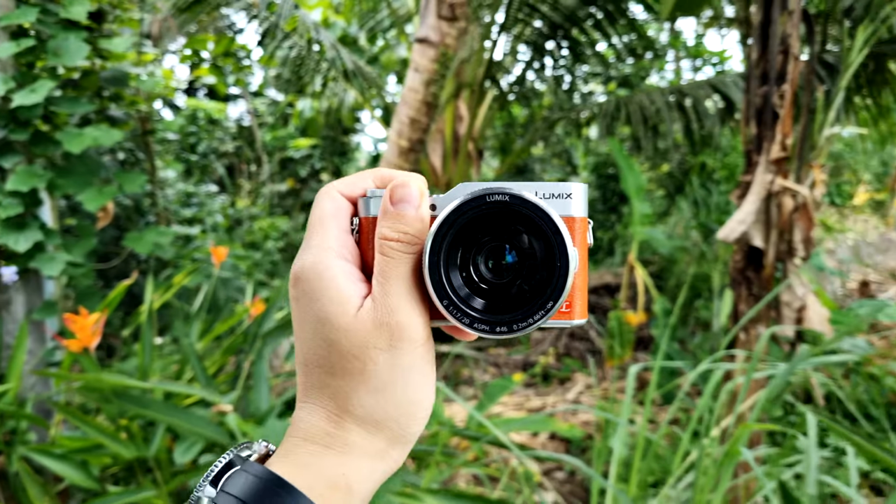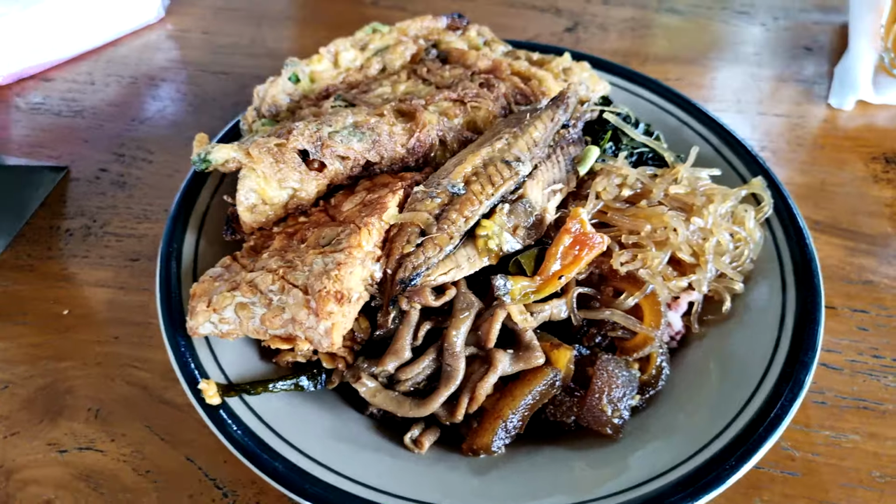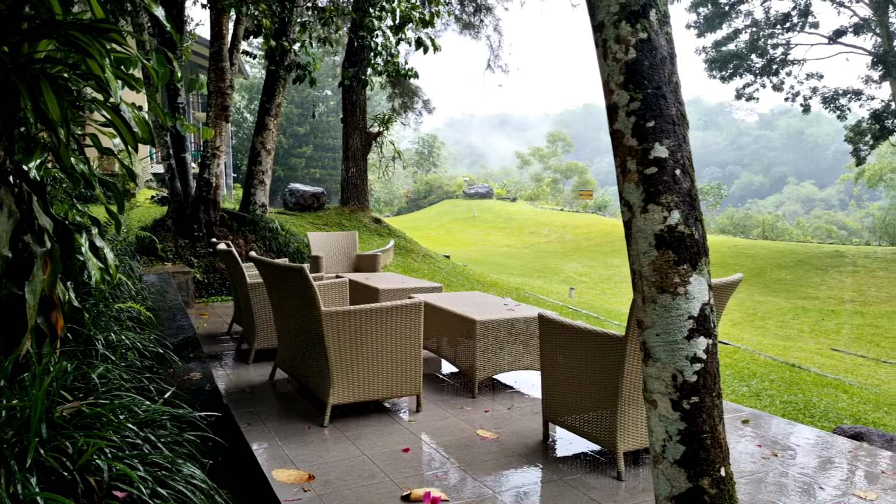Special camera today. So for those of you who don't know, everyday photography vlog is where I try to find some interesting photographs in everyday mundane life situations, trying to find something nice or even do a little bit of portrait of my wife, things like that. But the point is I want to practice my photography skill whenever I have time. So if you want to watch the other vlogs, they will be up here.